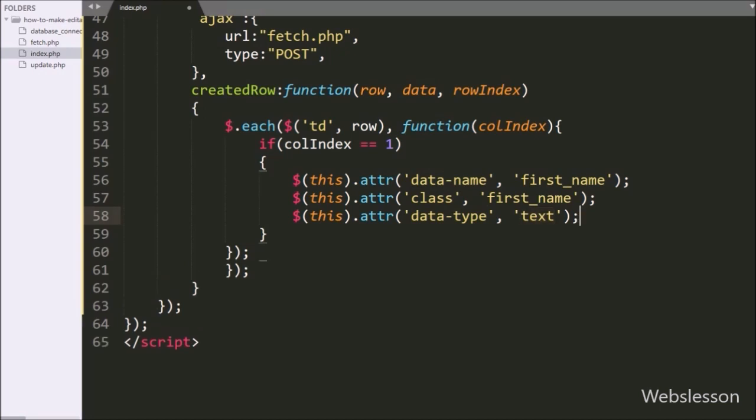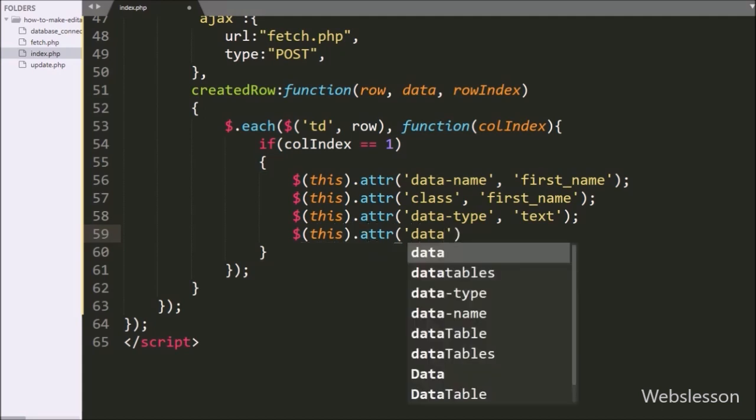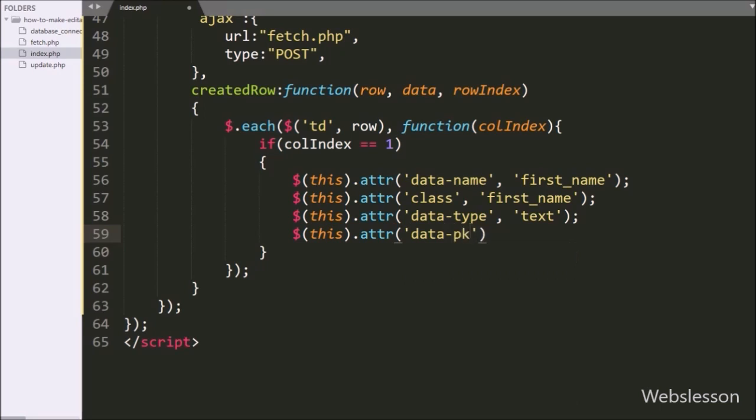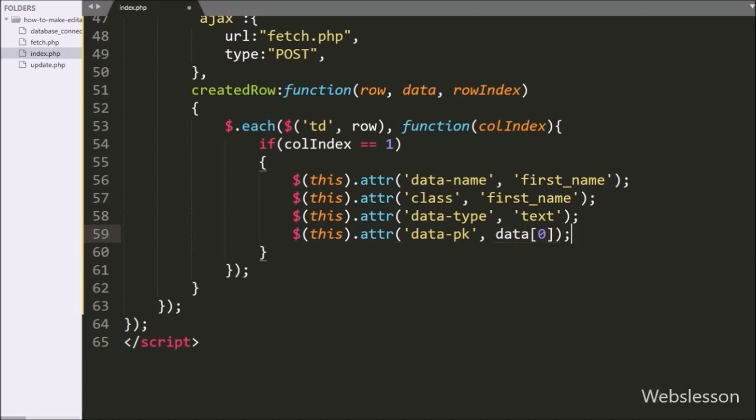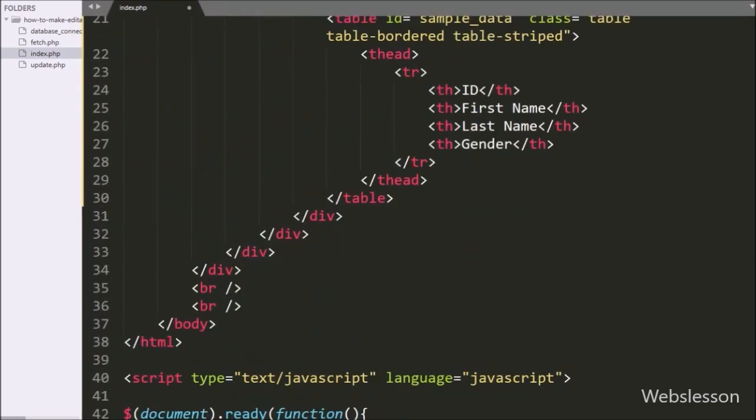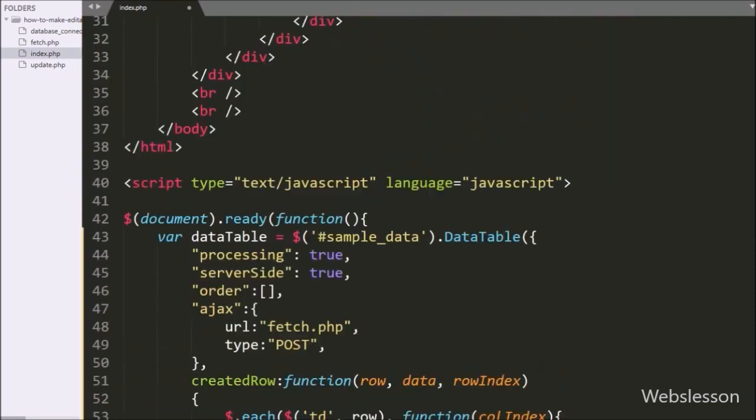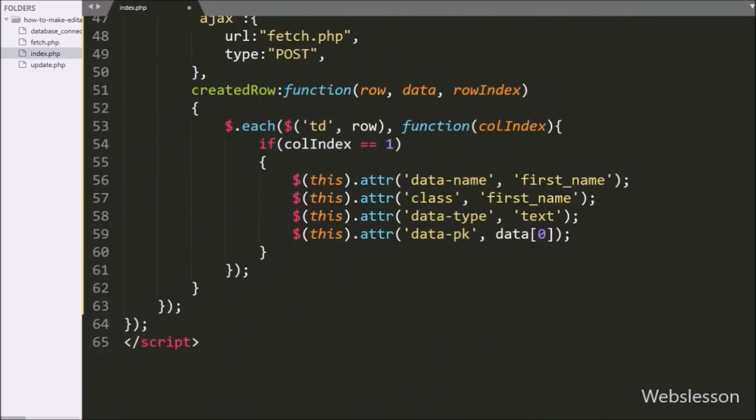And lastly, we have to add the data-pk attribute, so for this, we write $(this) with the attr method with 2 arguments. In the first argument, we write data-pk, and in the second argument, we write data with 0 index. So here in data at index 0, we have stored the primary key data, which will be used for updating data by using the X-Editable plugin.